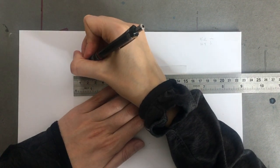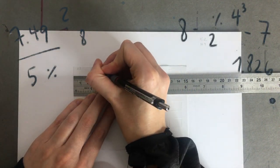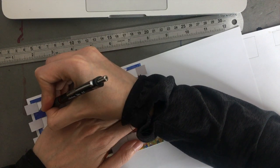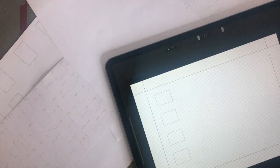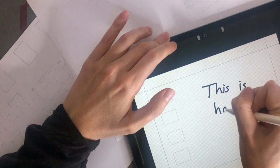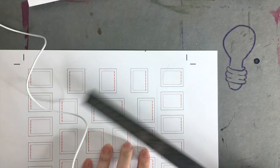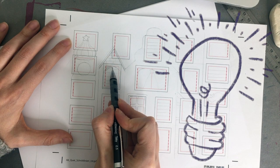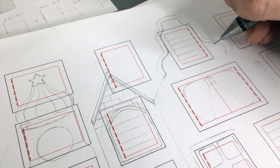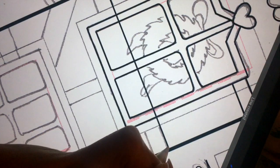What you see me doing here is painstakingly trying to measure out the components of this Advent calendar template I received, so I could figure out how to draw the windows and doors to match the openings on the calendar. I was getting really frustrated and wasted probably a good day on this — and then I had the brilliant idea that if they'd sent me a paper copy, surely they'd have a digital version. Of course they did, so they sent it to me and I was able to print it out and easily blow it up to the scale I actually wanted to paint.